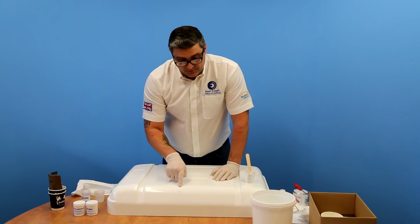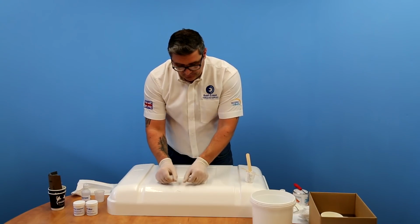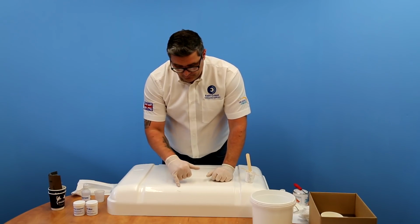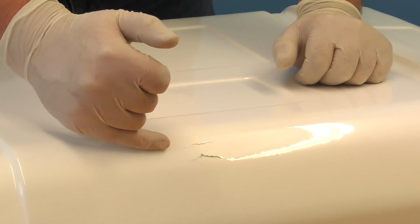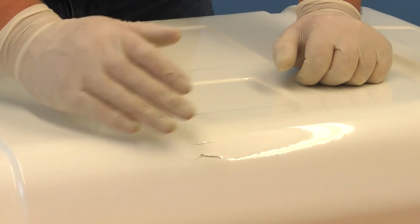Now you can leave that like that just to cure off. If you wanted to, you could put some release film over there just to flatten it off slightly, but we've put just enough in there to come proud of the original surface, so we've got enough Gelcoat to rub back when we finish off the repair.